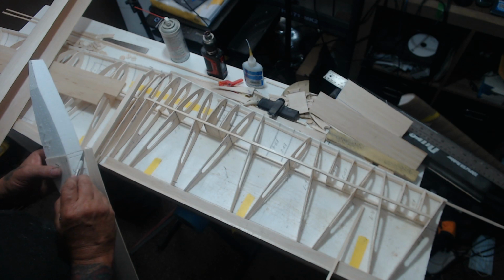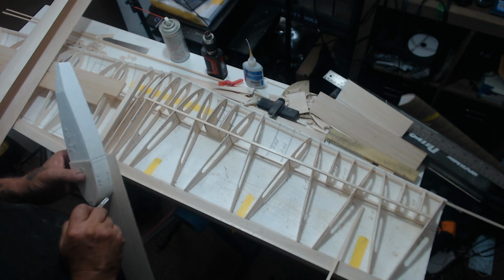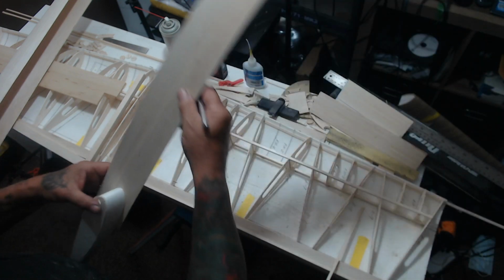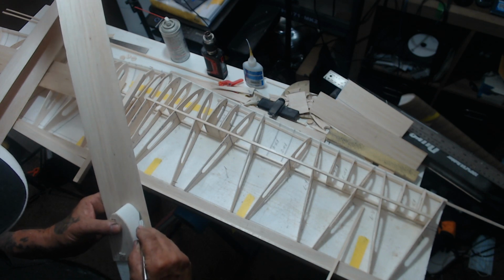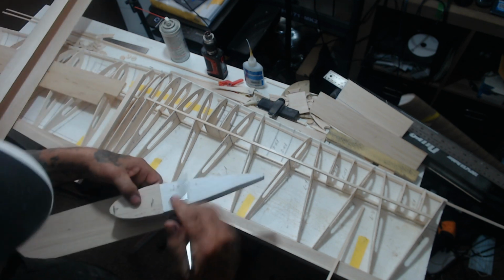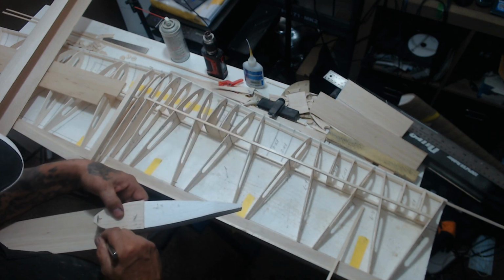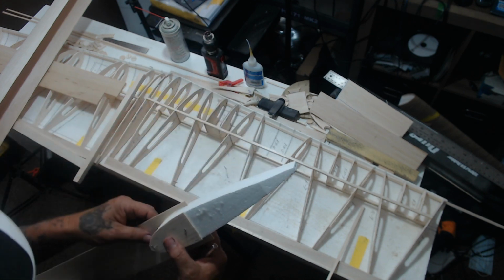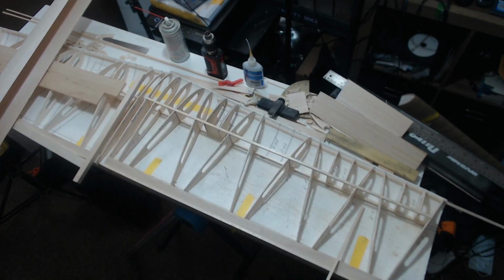And then I just take and whack it out of there. Like I say, you could lay this down on the table, draw it with a ballpoint pen, and then lay it out. But because I'm working in this little apartment, I have zero bench space. I have to do things in my hand. I had to cut the plywood ribs with my handheld jigsaw today, and I've shown that a couple of times on camera, but I do not recommend using a handheld jigsaw to cut 16th inch plywood small pieces.